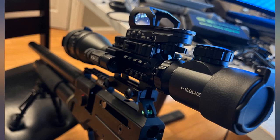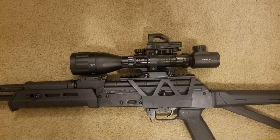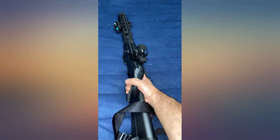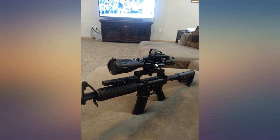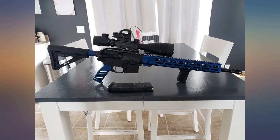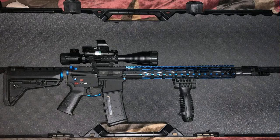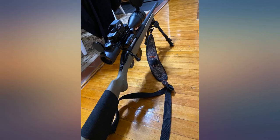For what this thing comes with and the quality of it for that price, I have to say I'm impressed. The illuminated reticles are bright and crisp, same with the holographic red dot sight. Good solid buttons and the adjustment knobs are crisp and do not have any play or loose feel. It has blue, red and green as well. The scope is clear. I use high-end scopes like Nikon, Burris, Leupold, etc. The optics on this thing are not to that level, but damn good I must say, and for the price it's very impressive.